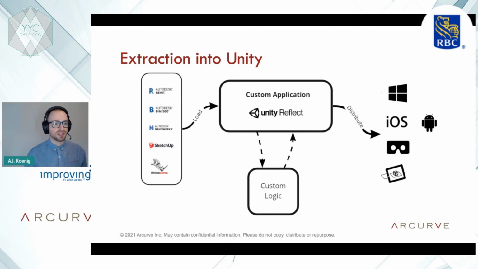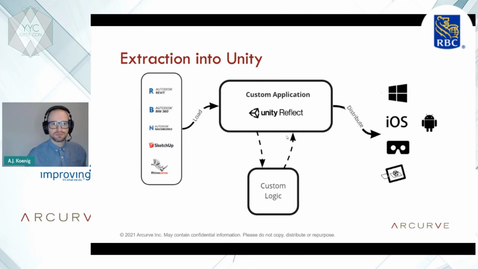Now, the final benefit of using Unity to develop this project with the Unity Reflect platform is that we can export to any platform that Unity natively supports. That includes Android phones, iOS phones, Mac OS, Windows, and on each of these devices, if the device has support for VR and AR, then we're going to, by default, have support for that feature.